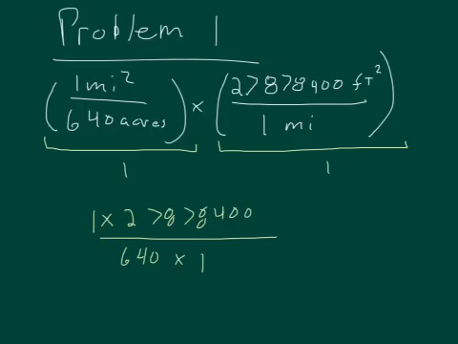Okay, so you multiply all the tops and you multiply all the bottoms, and you'll come out with your number, which in this case, if you look at the book, is 43,560. All right. Now comes the weird part. What you're going to do is you're going to take the units.